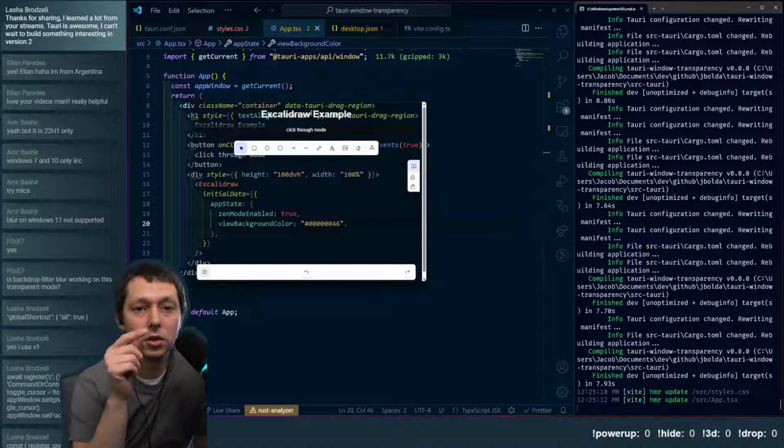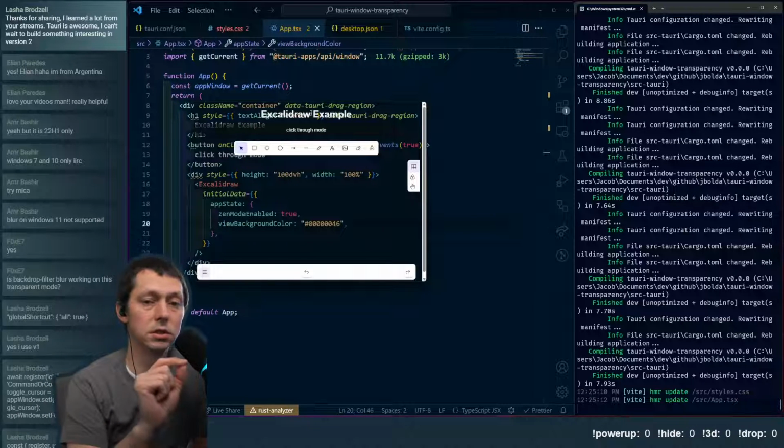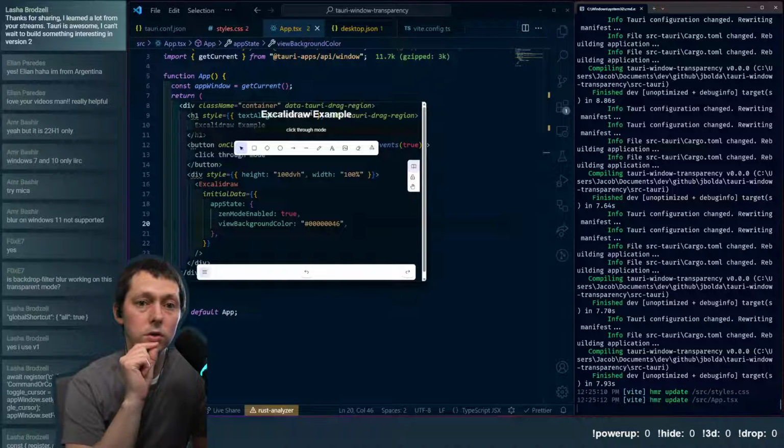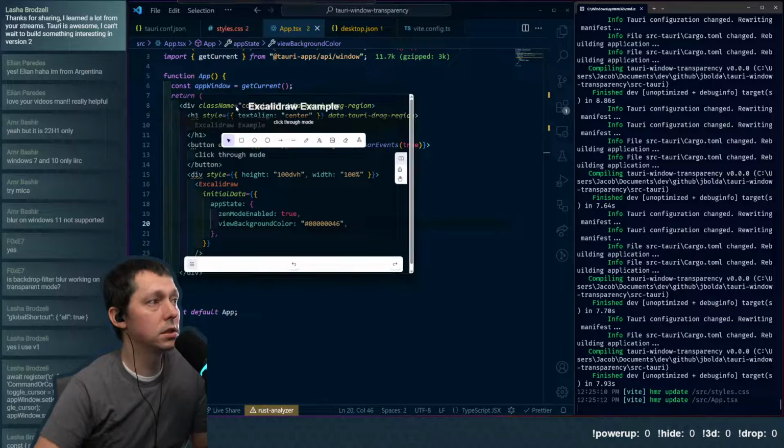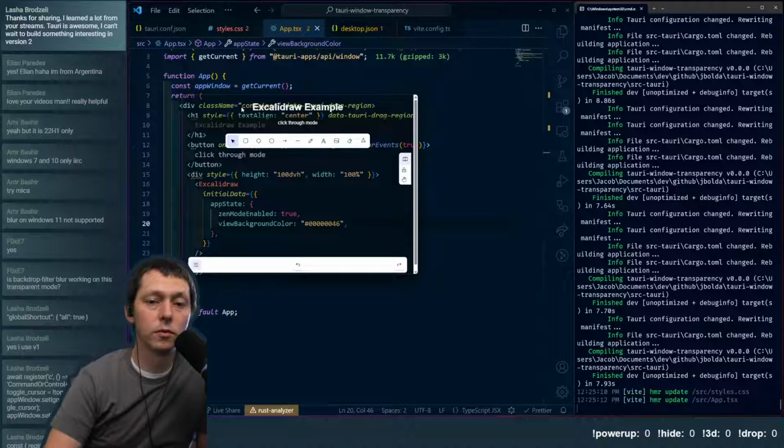And I'm curious how this is going to work in Android and iOS. Again, transparency is a private API in macOS, so I suspect we're not going to be able to do too much with this on the mobile platforms, but it's pretty easy to try now that we have it set up. So I think there's lots of possibilities with this.